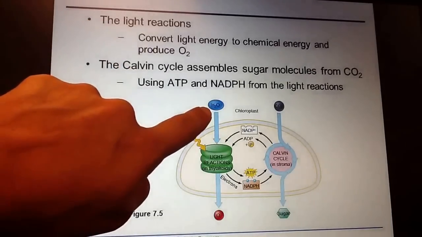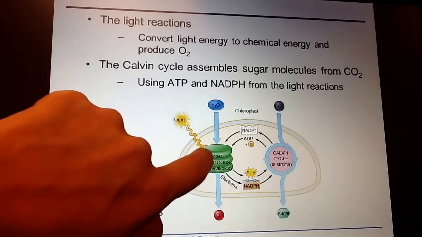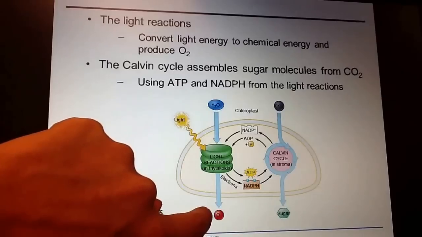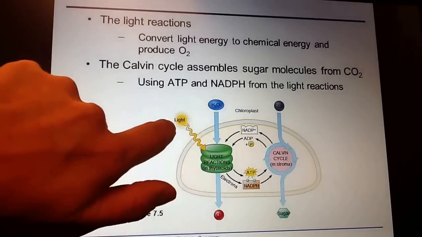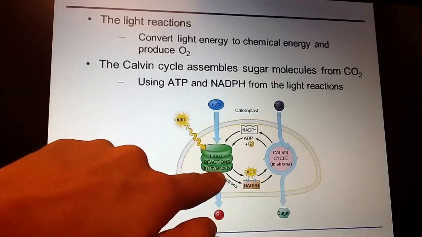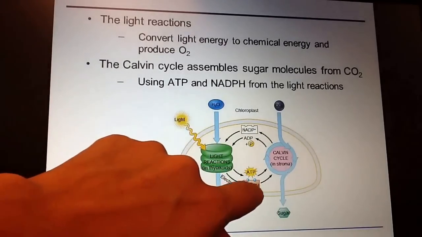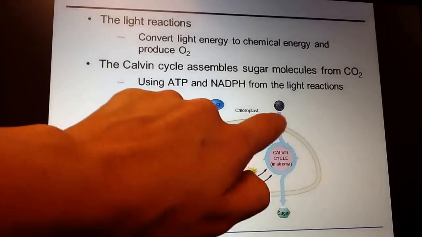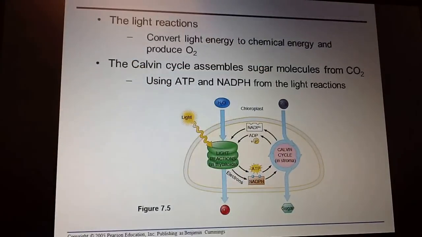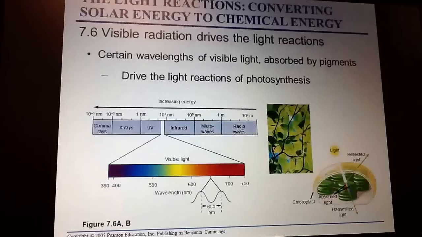So here, water is going to come into our light reactions, which will occur in the thylakoid membranes of a chloroplast inside of our cell, and we'll be producing our oxygen molecules at this point in time. Again, the light reactions require sunlight in order to occur. What comes out of the light reactions is the ATP and the NADPH molecules, which will then enter the Calvin cycle, which is where we're going to use our carbon dioxide and ultimately produce our sugar. So let's focus on those light reactions.